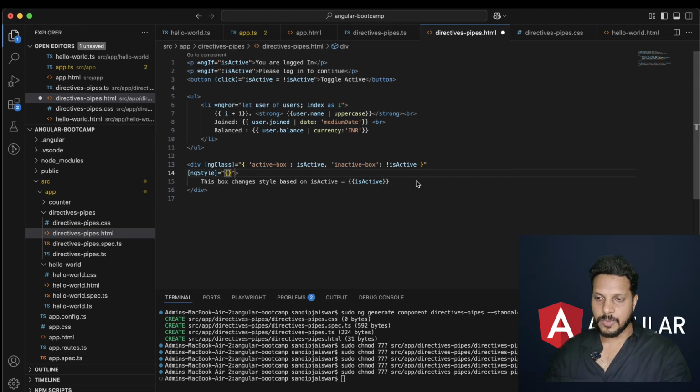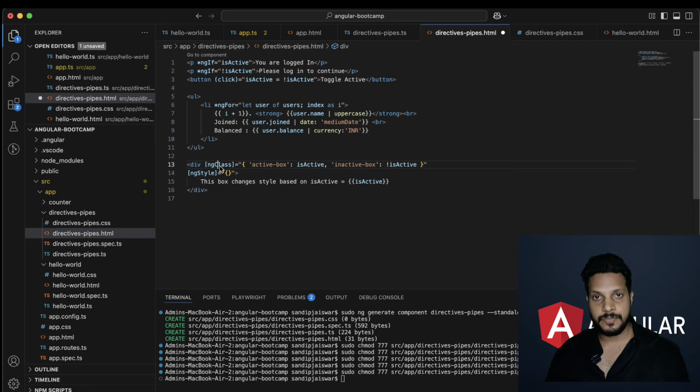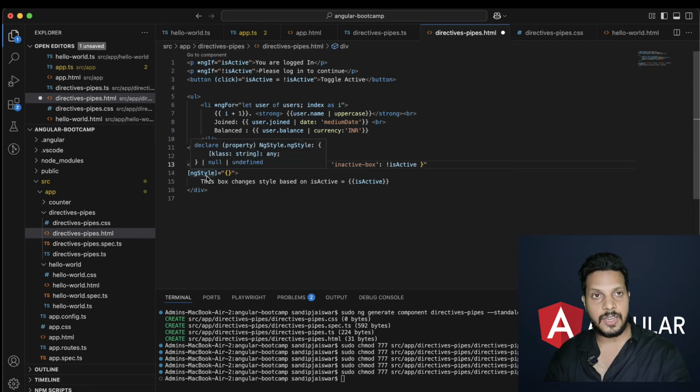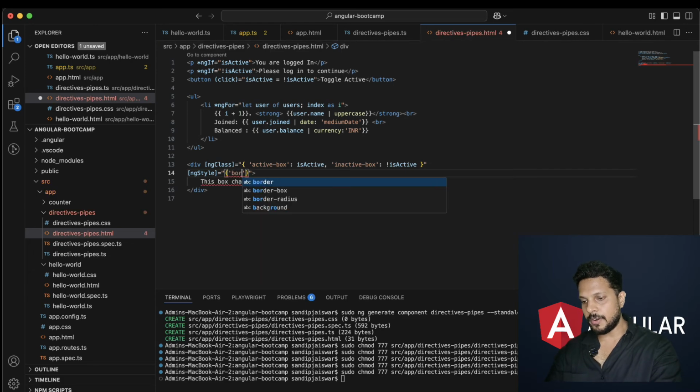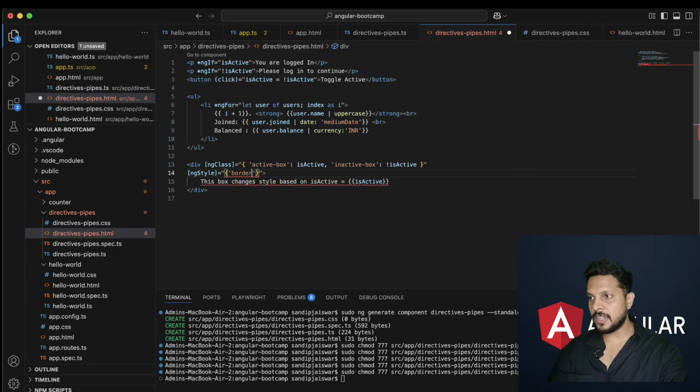We can use the same condition, but the difference between these two directives is that ng class will add the class name, and this will apply the style properties. So instead of class name, we will write the property border style.